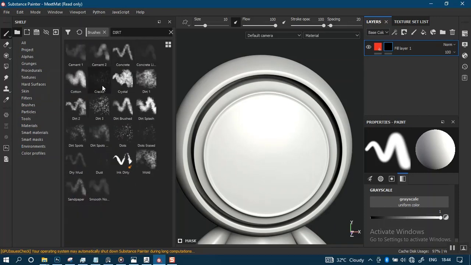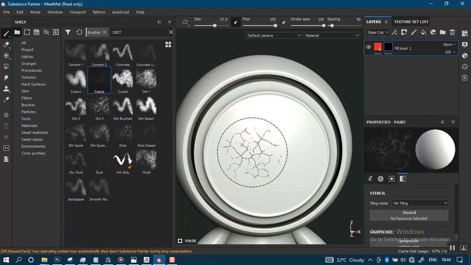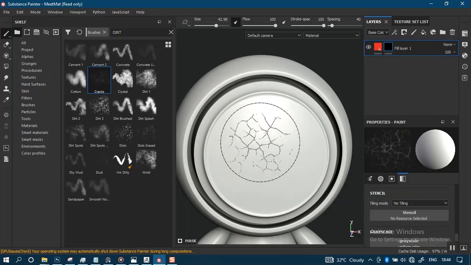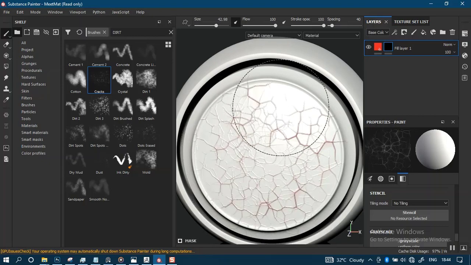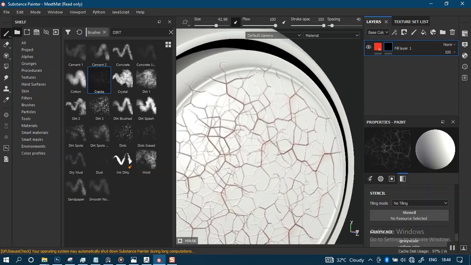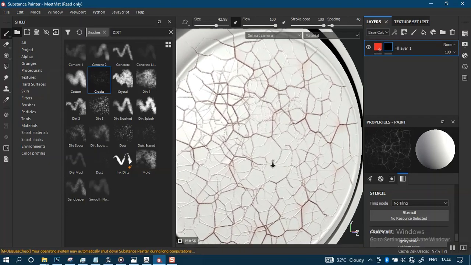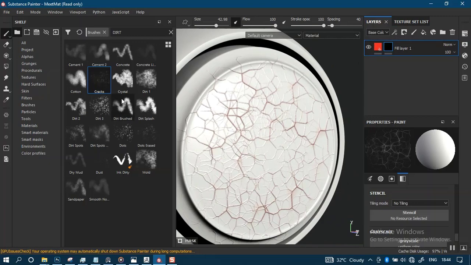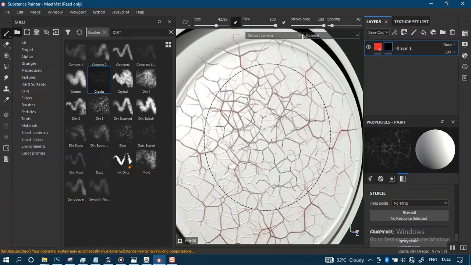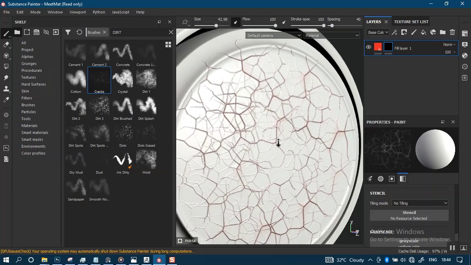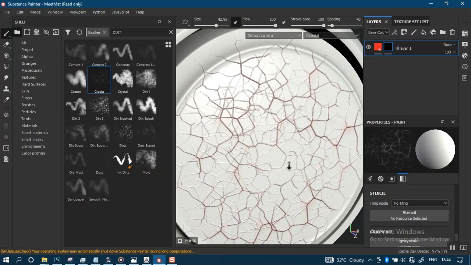You also have a crack brush. Let's try this. Double click on this crack brush. You can increase the brush size with the bracket keys. So we come in here, spray something around here. You can see how it's using the material, the color underneath it. The reason why it's not very obvious is because this particular brush is not in full white. That's why it's not showing it completely. It's more or less in a grayish value, so that's why it has a variation of grayish value in there.